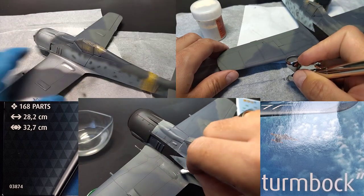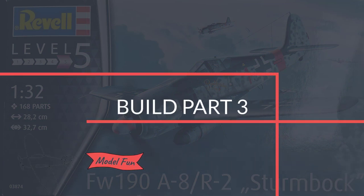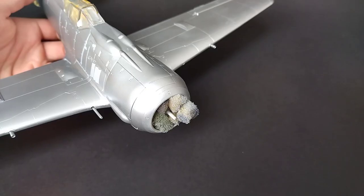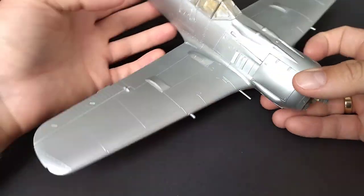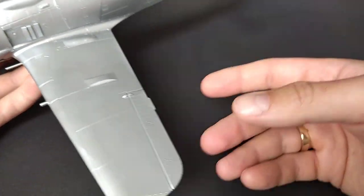Okay, let's start. I start with the model primed in steel color. You can see how I got to this point in my previous videos.